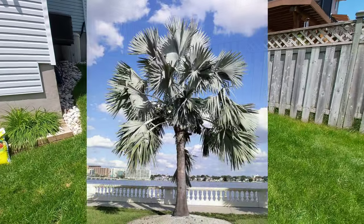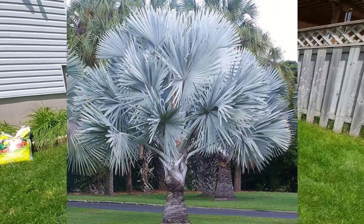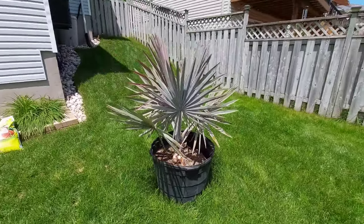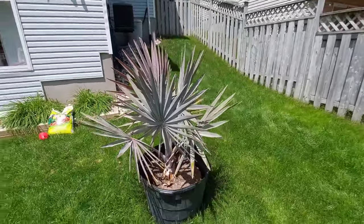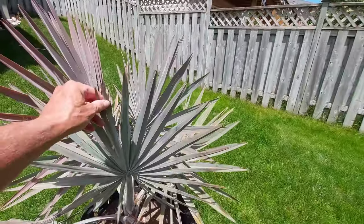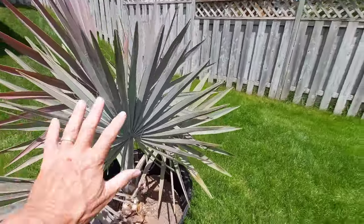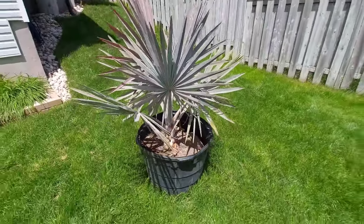It's just a striking palm — the silver hue really pops. There is a green form that's less cold hardy, but I prefer this one for two reasons. As you can see in the pictures, the palmate fronds just spread out really wide — they can get up to about six or more feet wide. Here's a comparison of my hand to this smaller palm. It's a good size, it's in a 30-gallon pot.